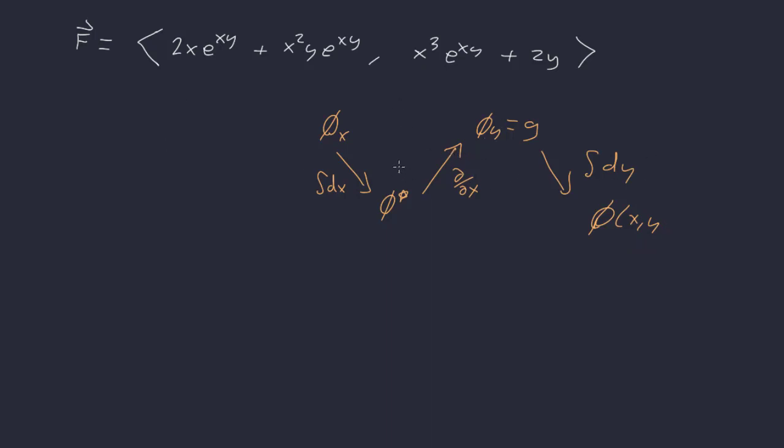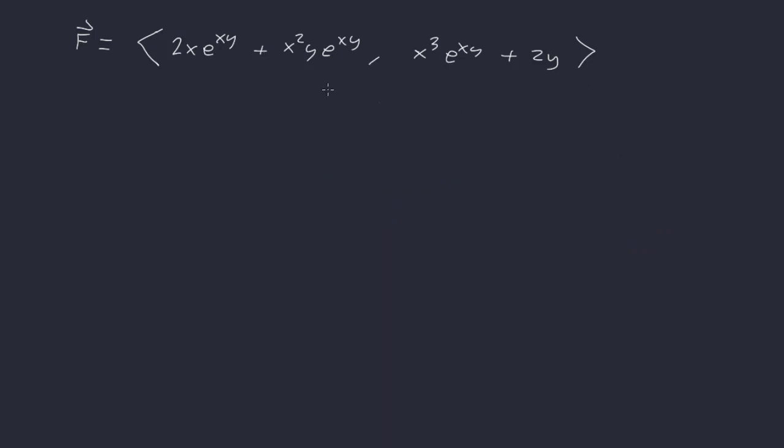Okay, so for this particular example, we've already shown it's conservative. We don't have to do that again. So I want to show that we don't have to start with phi sub x or the f, right? Because this would be our little f, and this would be our little g. We can start with the function that will be the easiest to integrate. So if we look here, if we start here with f, if we integrate this with respect to x, note that we're going to have by parts and by parts, right? So I don't want to start there. I'd rather start here because integrating with respect to y, there's no by parts here. Okay, so that's where I want to start.